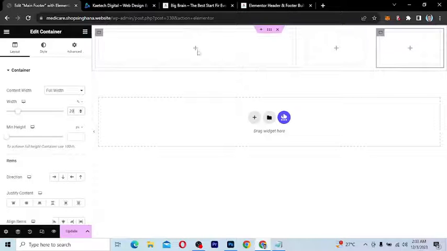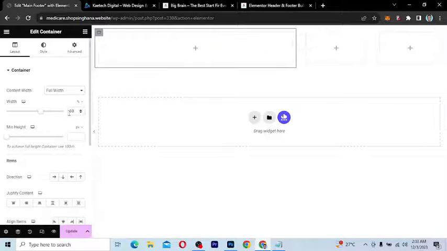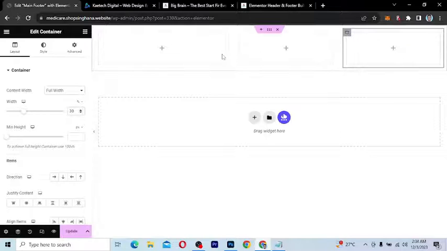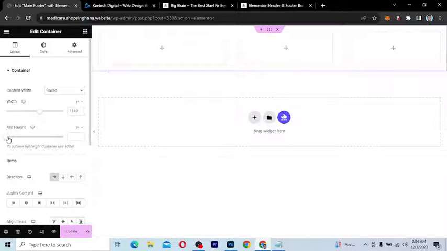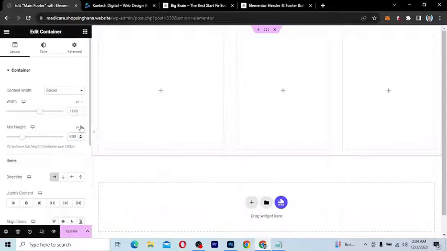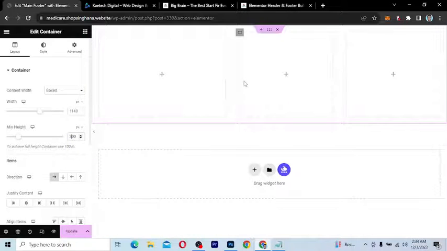So this one is still too big. Okay, so then we can make this one, let's say, 40. Okay, and make this one 30. So this one will be 30 and this one will also be 30. All right, so I think this one is quite okay. Now we can click over here and even change this to a minimum height. So let's say I want to give it a minimum height of 500, or 500 is too much, so I'm going to give it like 400. All right, so let's say 300. All right, so 300 is quite okay.